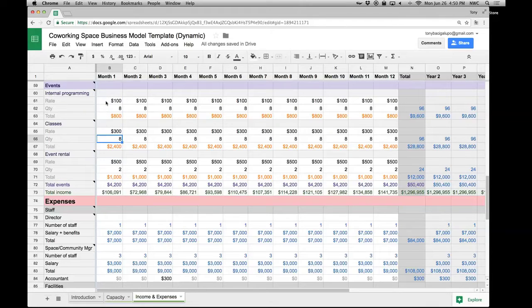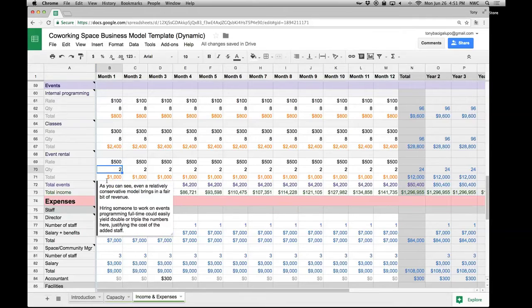And so again, in this case, you get to set the rate that you would charge for these different kinds of programs and the number of events per month that you expect to have. So I'm assuming you've got 2 per month of this, 2 per month of this, and 2 a week of these, and then a couple of times a month you have an external event rental. These are all super rough, but just to give you an idea of what kind of income you could generate if an event space was an important part of your income model.